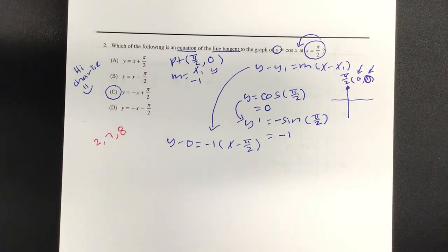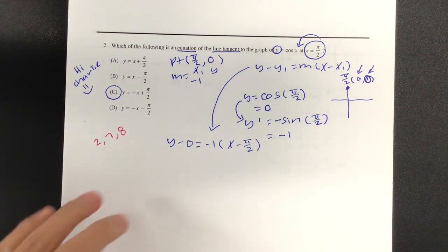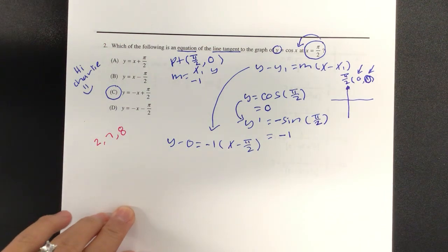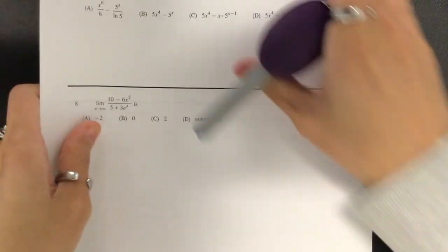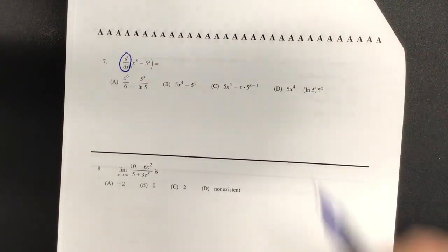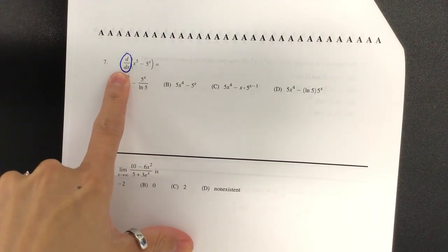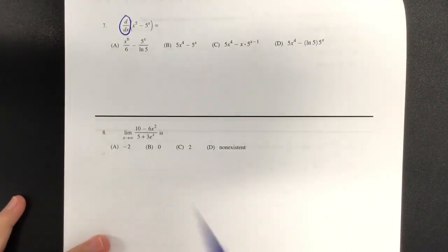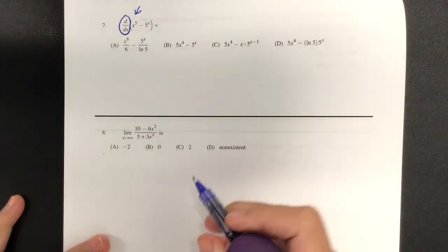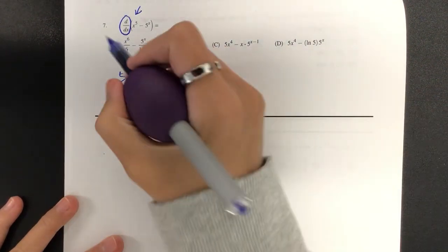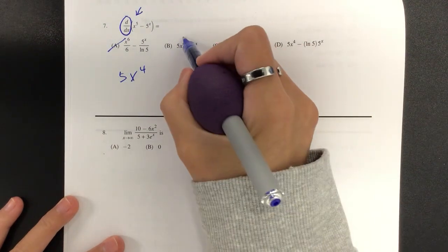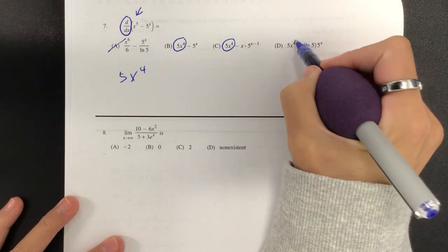Okay. Number 7 is a little bit different because I have to quick teach you something about derivatives of exponentials with x's. So number 7. All right, let's recall, we went over this today as well. This means find the derivative. Very good. If I ask you to find the derivative of x to the power 5, isn't that 5x to the 4th? Yeah. Okay, so if I find 5x to the 4th, A doesn't have it. B has it, right? C has it, and D has it.